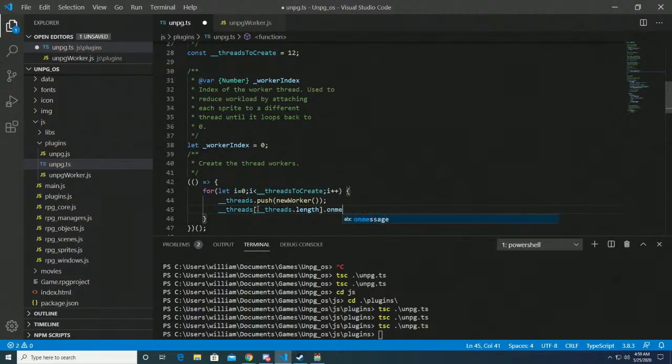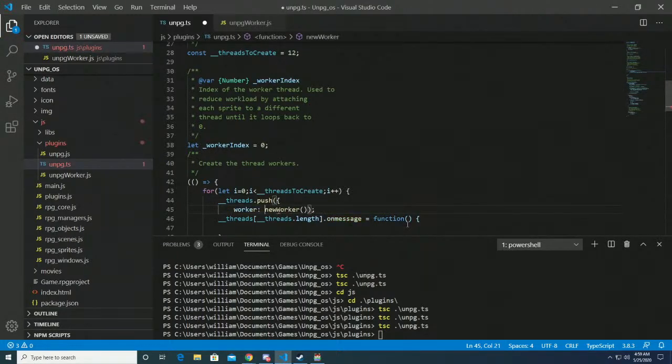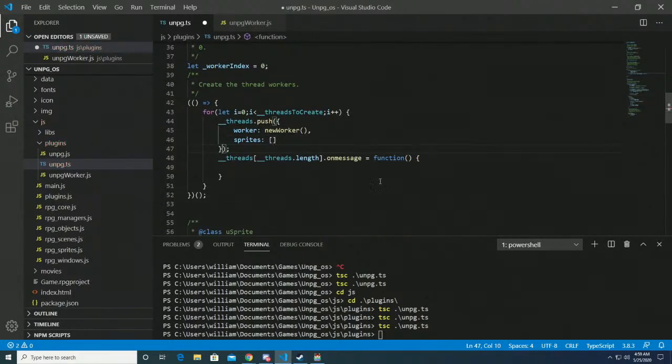On message equals function. Tell you what, let's do this. Yeah, there we go. Actually, we don't need to do that either, do we?